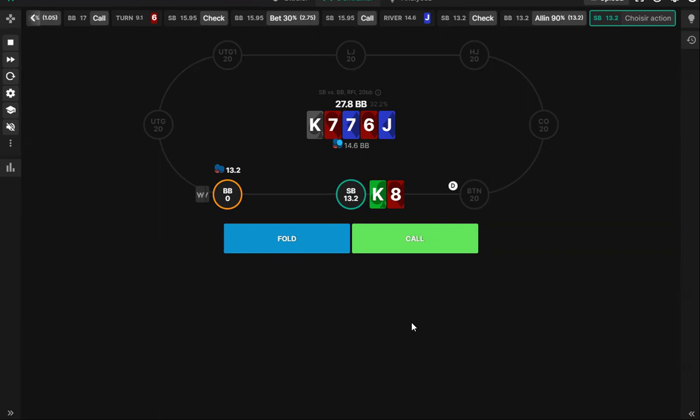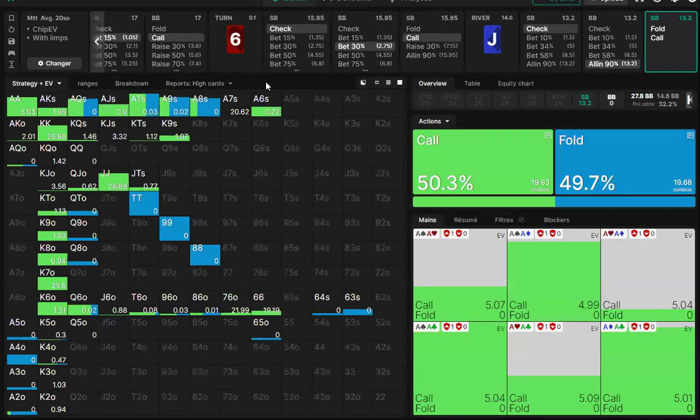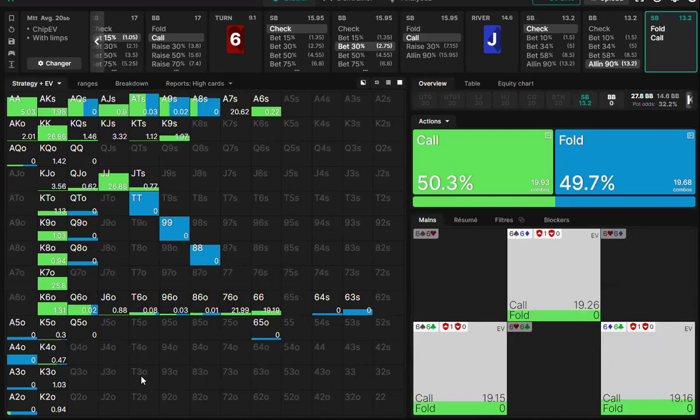Negative. You can fold jack high hearts here. Can't fold a king. I would never fold a king. Just asking a question, you know? King four off, you're pretty low frequency because you're raising it on the turn. They're calling all the sixes. I'm just asking a question, Tim. I know it's a very winning call against the machine.